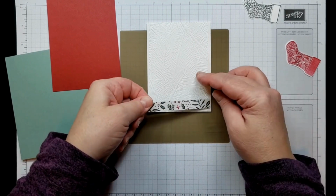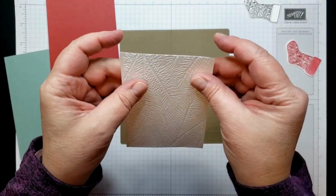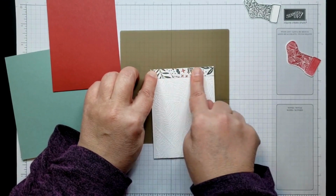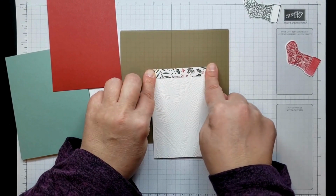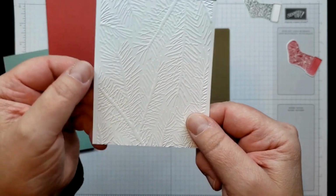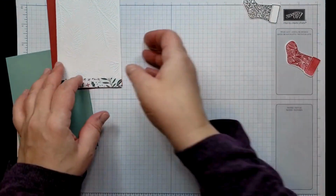And I'm going to adhere this to the very bottom of my piece of basic white. Just make sure that's centered on there. Okay, and then we'll just press that down. Now my cardstock was a little bit wider than that embossing folder, so there's a little edge that doesn't have any embossing, but that's not too bad, so that's good. Okay, so I'll move that out of the way.